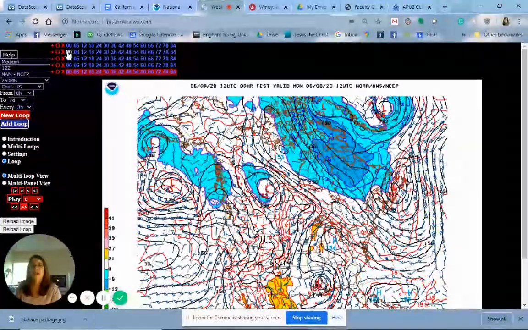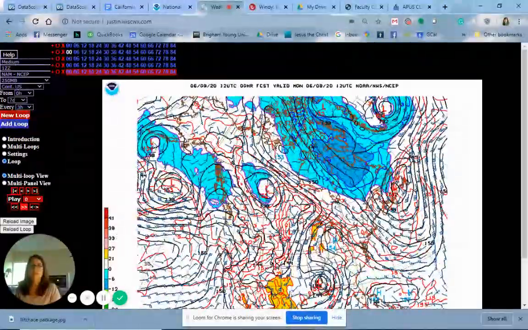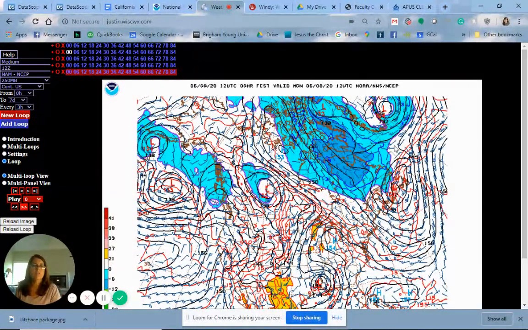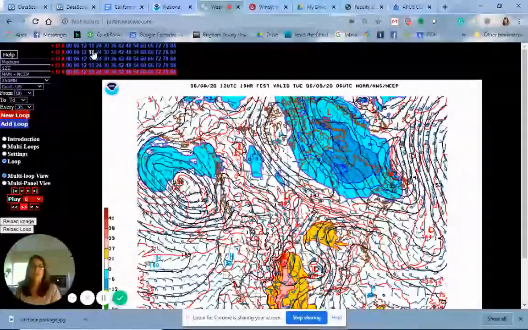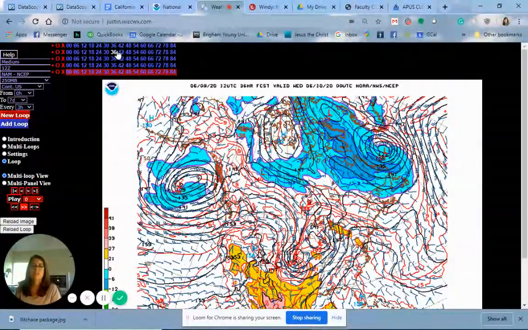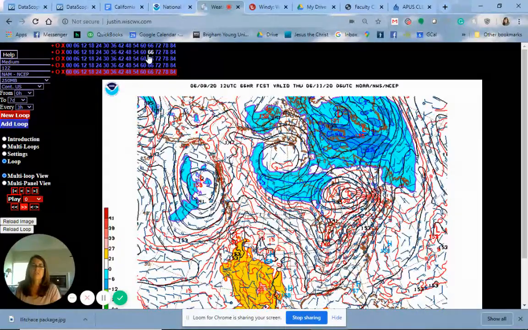Okay, and then this level is 850 millibars. That's not too far above the surface, but the thing that we watch for here is the heating and the cooling. So blue, sometimes I can't anchor it. There we go. This would be cold air, massive cold air. And then this is the warm air. So June, that's more what we're watching for, but let's take a look. You can see that most of that cold air is locked up and it rotates in around the west side of the storm.